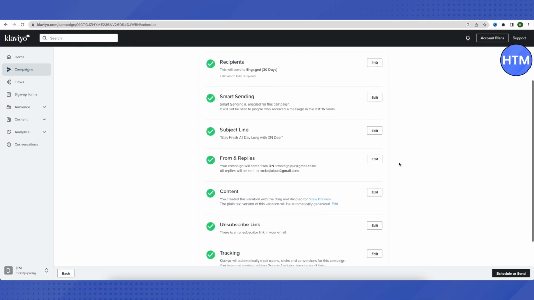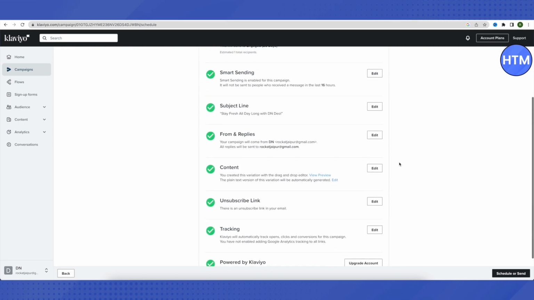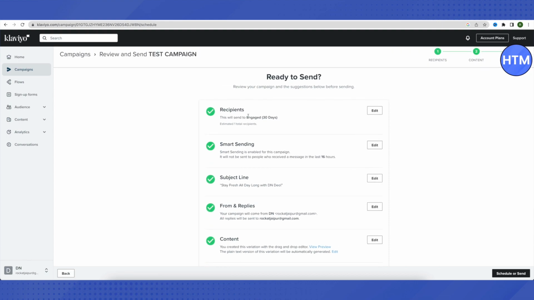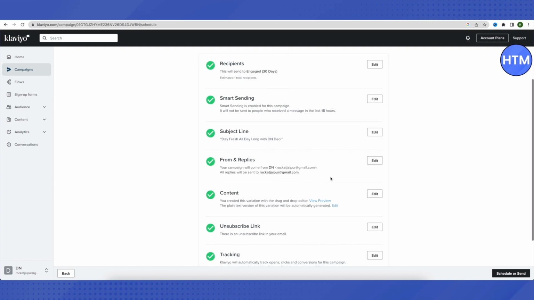And we can also make changes to certain decisions that we made before while creating this particular campaign. Like we selected recipients, and after creating this campaign we feel like that we can add some more people to it, we can remove some more people to it, then we can just simply click on this option of edit over here, and we will be able to curate our recipients list over again. And this way you will be able to select and make changes to other options as well.